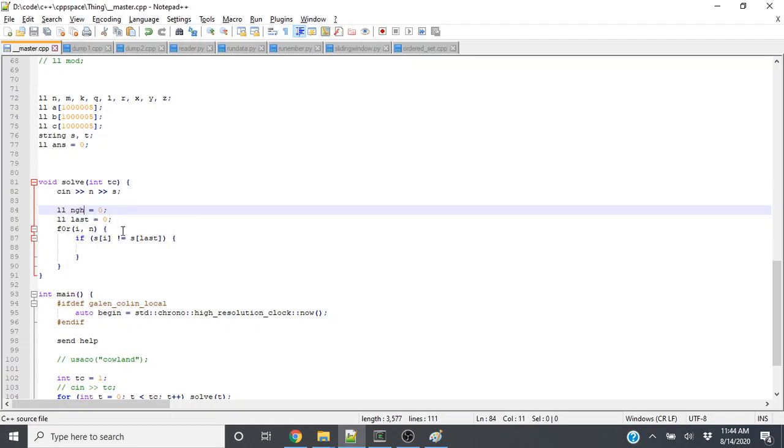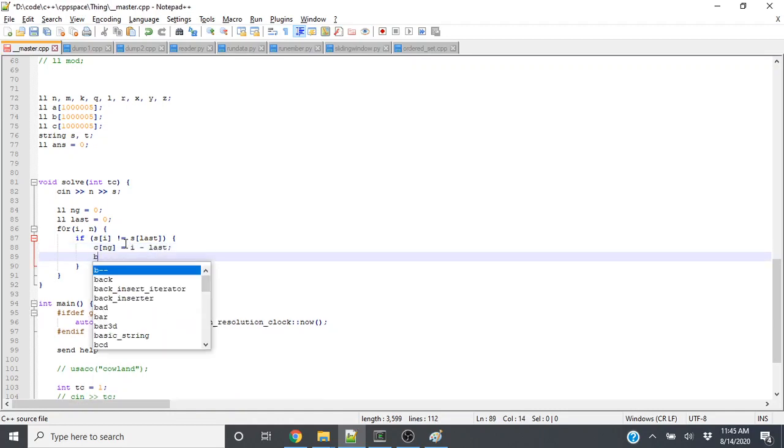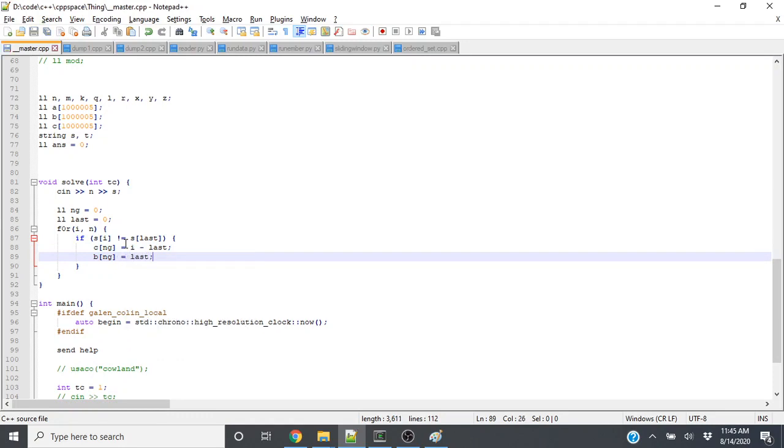Call that ng just to confuse our audience. So c[ng] equals i minus last, that is the size of the group. b[ng] equals last, that is any position that's inside the group.